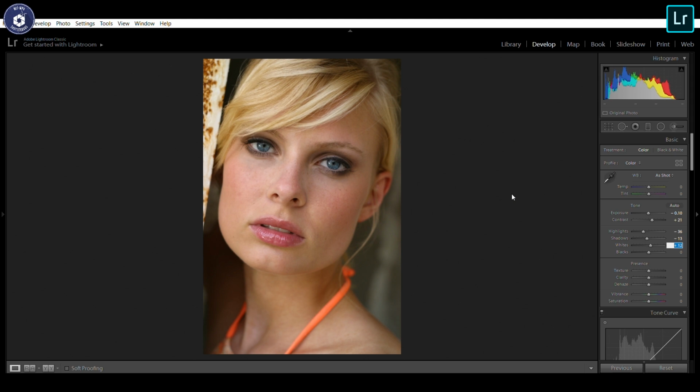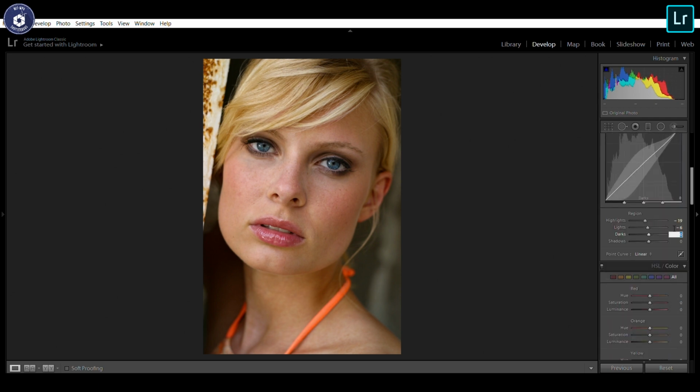We can then increase the contrast to make the image more vibrant. You can also reduce the shadows and adjust the whites and blacks accordingly. Additionally, texture, clarity and dehaze could be used to add details to the image. You can adjust the vibrance and saturation to change the color concentration of the image. Make sure you don't over-edit your image.